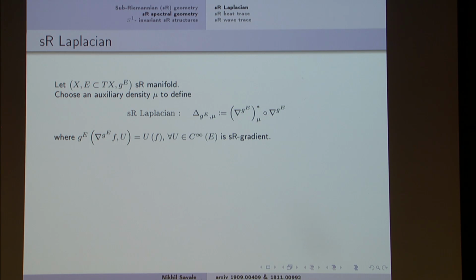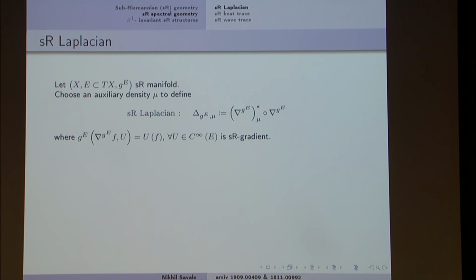Quantum mechanics is described by Laplacians and Schrödinger operators in their spectral theory. So we have to define a Laplacian in this context. And there is a Laplacian that one can naturally define on a sub-Riemannian manifold. It's defined as follows. It's the usual definition. You just take the divergence of a gradient, so a gradient combined with its adjoint. The gradient can be defined as usual. The gradient paired with a vector in your distribution is just the directional derivative along the vector.